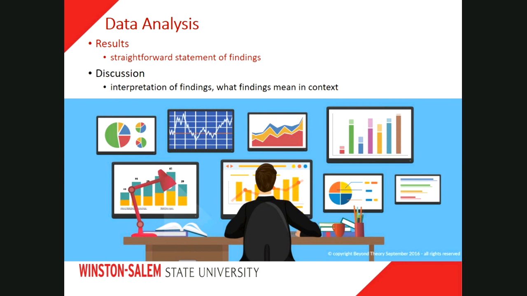So you've got the results, which provide the straightforward statement of findings. And then you also have the discussion section, which is when you take those findings and interpret them to see what they mean, and you begin to put them in context. And so you will see in your articles, again, the results section and the discussion section. And this is what you should be seeing in those components.